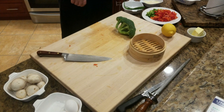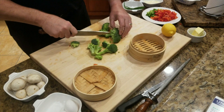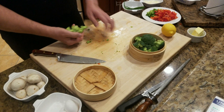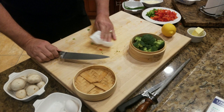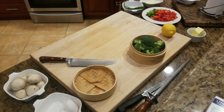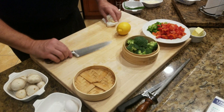Now we're just going to get the broccoli prepped. I'm going to be using a little oriental steamer basket for the broccoli. I've already rinsed it, so I'm just going to cut it into small florets, which we'll slightly steam just to get them cooked and blanched. Then we'll put them in with the sautéed peppers — that's going to be a nice sweet crunchiness from the peppers and a bounty of color. Cleaning your cutting board and cleaning as you go is probably the most important thing you can do for the sake of speed.